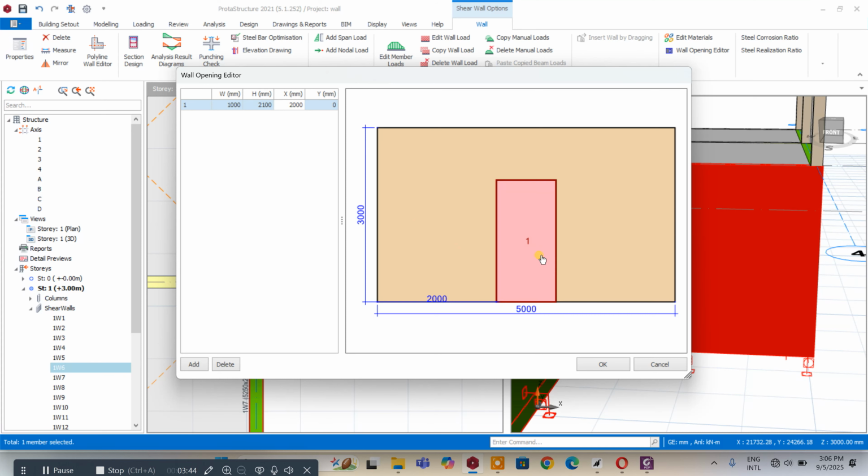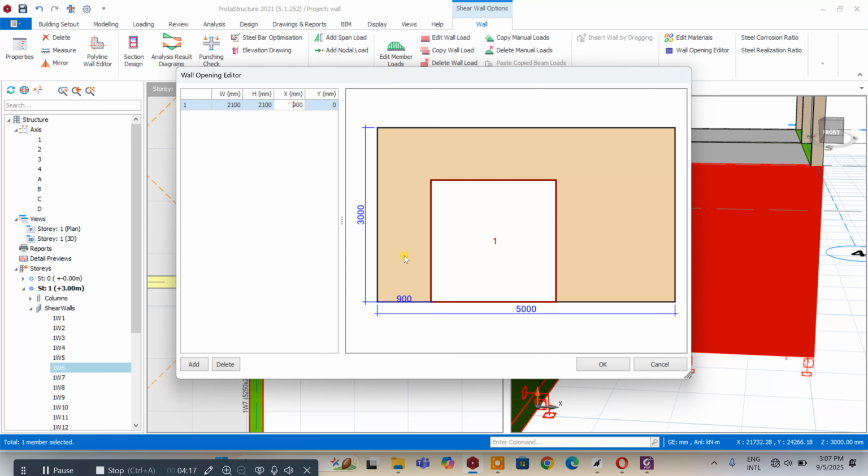You should not edit, because this is 2 meters, and I want it not to be at the center. This is what I will do: 900. Let's try 900 and you see it here. Now let me change the width. Let me say 2100. So the 2100 now becomes the width of my opening. So the width of my opening is 2100, and the height is 2100.